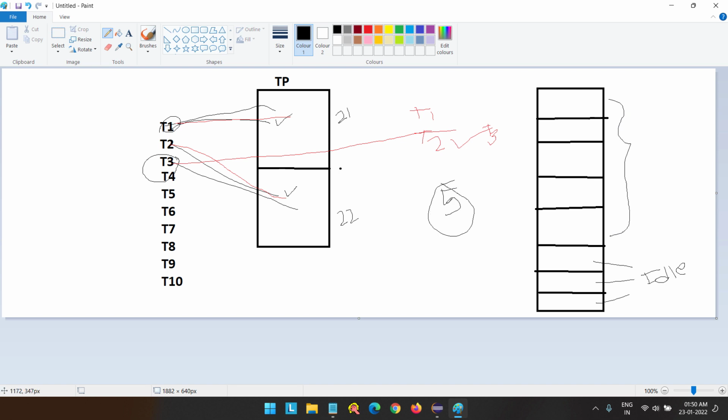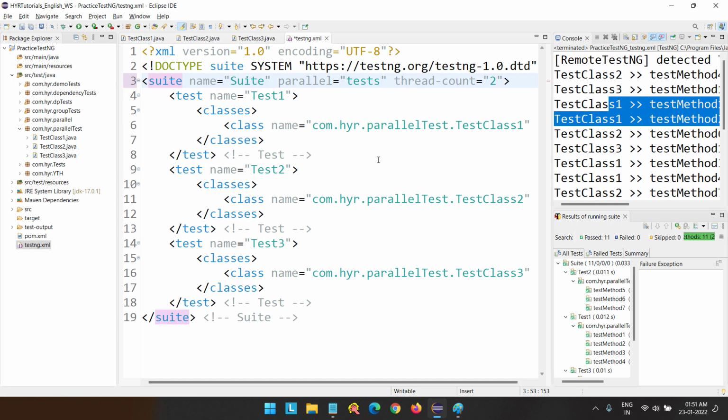So if your number of tests is less than the number of threads created, then the remaining threads will be in idle position. You got my point? If you have only 5 members to eat and there are 8 seats, only 5 members will occupy 5 seats. The remaining 3 seats will always be empty because you don't have the members. But what if you have 10 members and 8 seats? The first 8 seats will be filled by 8 people and 2 people will be remaining. If any of those 8 people completes their lunch, these 2 people will go and occupy those places. So that's how this will work, guys. Now you understand this concept, right? If you understand this concept for one thing, it's easy to understand for all the other parameters here.